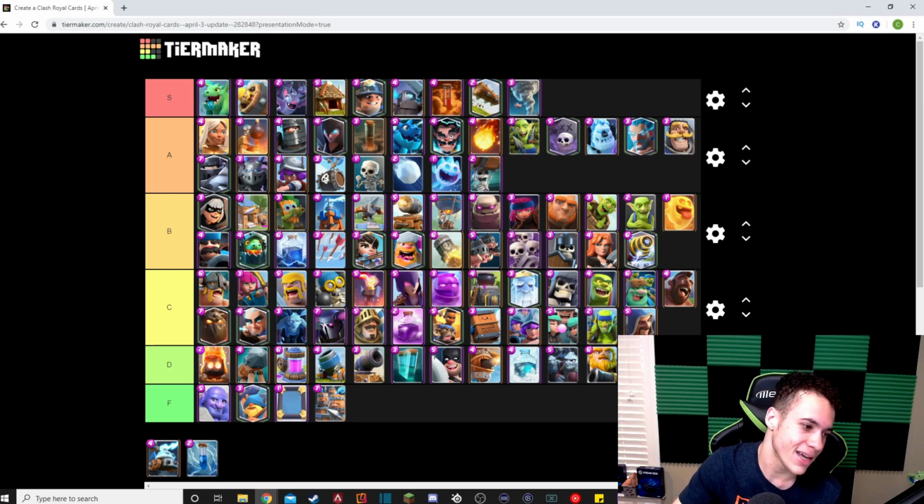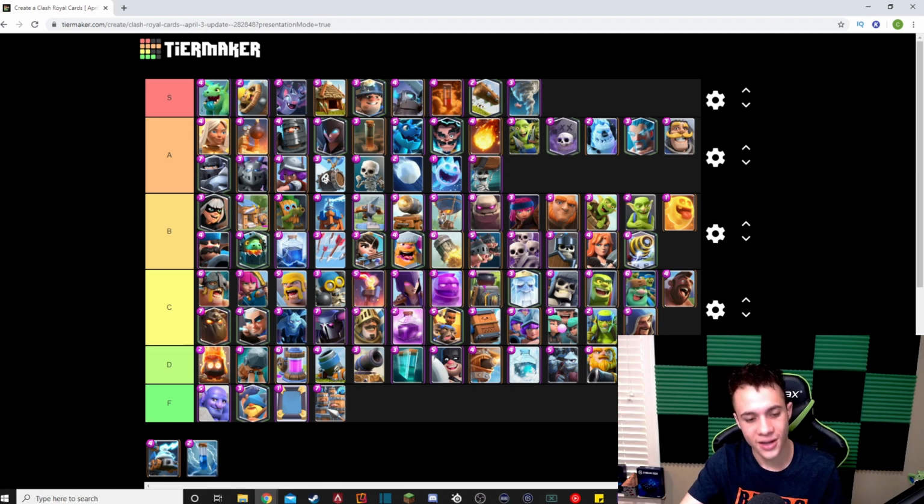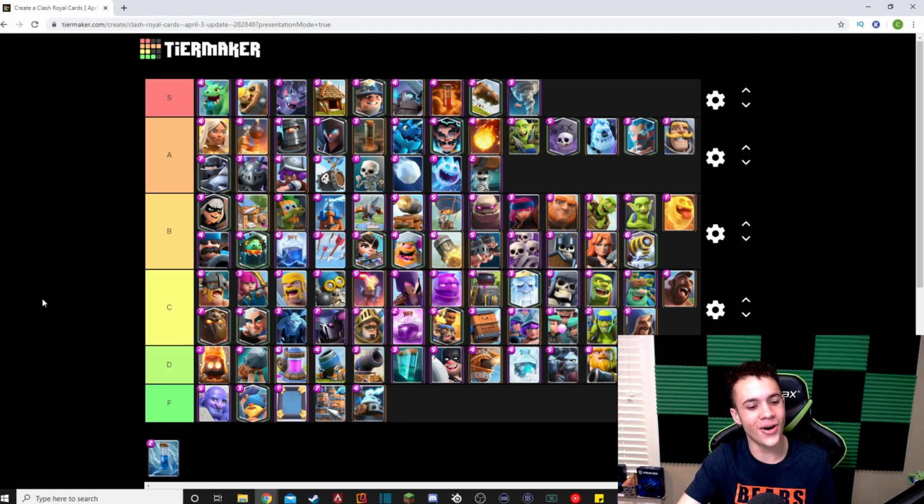Next up, we have Zappies. I hate to do it to my boys, the Zappies, even though they buffed the Zappies or reworked them. They're still an F tier card. Zappies, man. It sucks to see them like this, but this is where they belong.